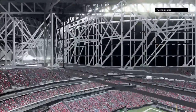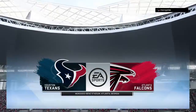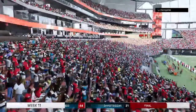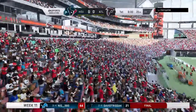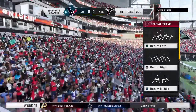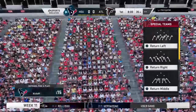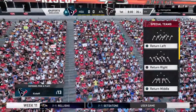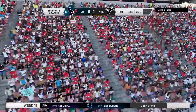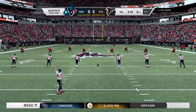Coach, the weather this time of year in the South, perfect. Fall football weather, and we've got the roof wide open here at Mercedes-Benz Stadium in the heart of Georgia. Nothing like the fanfare of introductions to an NFL game, and that was in evidence a moment ago. Fireworks, pyrotechnics, you name it. This crowd is ready as their guys get set to match up between the Houston Texans and the Atlanta Falcons.